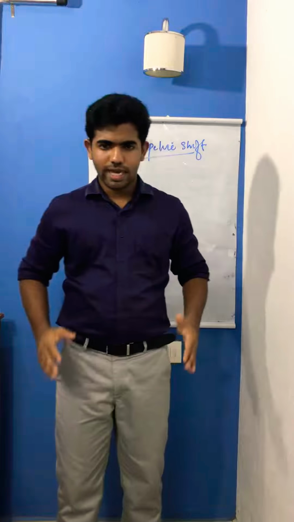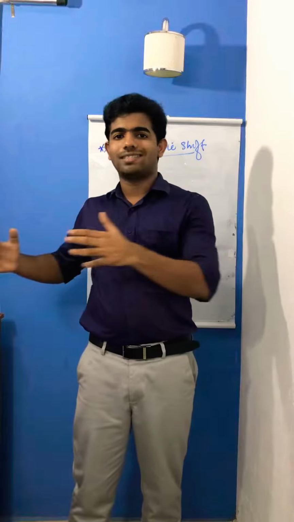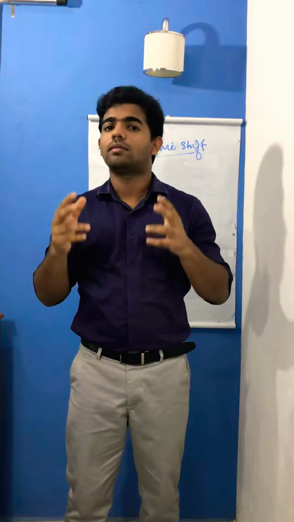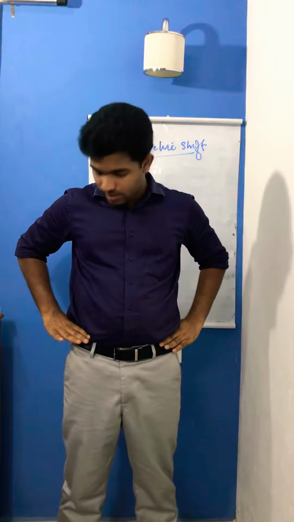Okay, let us stand. This is the bilateral stance. And our task is, in this bilateral stance, to demonstrate what is lateral pelvic tilt. In unilateral, it is easy to demonstrate. So in bilateral, how to demonstrate? For that, you need to stand straight. I would request you to place your hands on your iliac crest. Can we examine ourselves? Am I having any lateral pelvic tilt or anterior tilt? No, I'm fine. This is in a straight line.